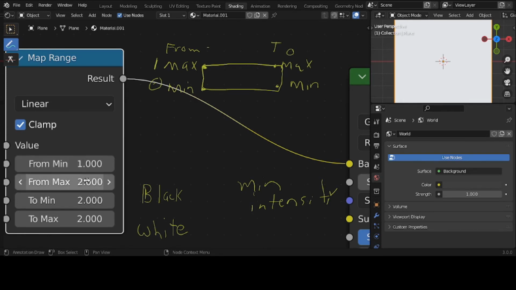I'm going to change it back to 1. Let's see what happened. Yeah, it still should be white because 1 is white. You got me? That's what I said. Now, right here, I can put 0 for black, for white 1. Now let's put it to 5/10. Let's see what happened. It should be a grayish color now.